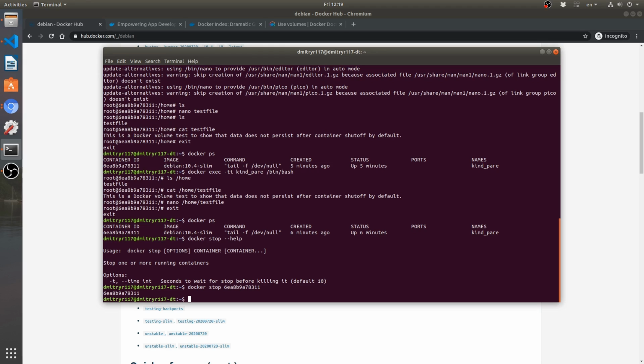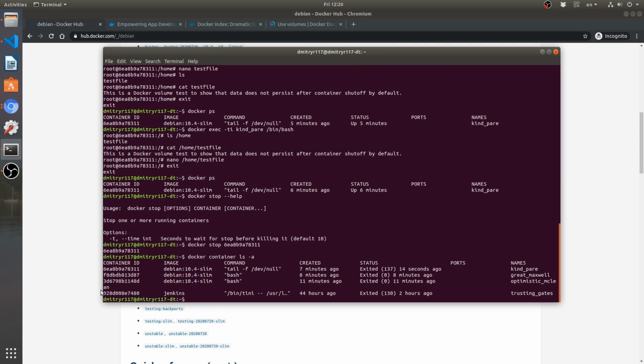Let me remove this container so that only the image is left in my system. By default, when you stop the containers do not get actually removed. They only get stopped. So before we start a new version of the container, you might consider removing the old version. Well, first we will start this container back up and see if our nano and our text file is still in it.